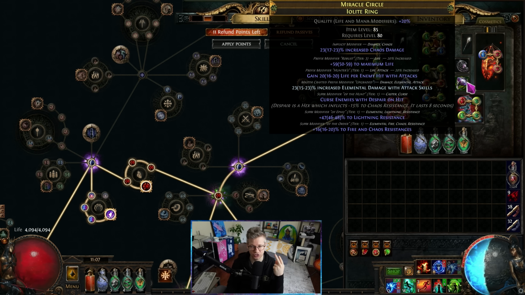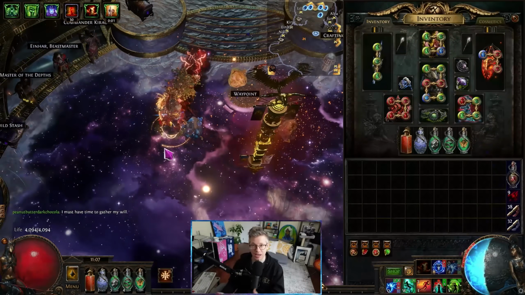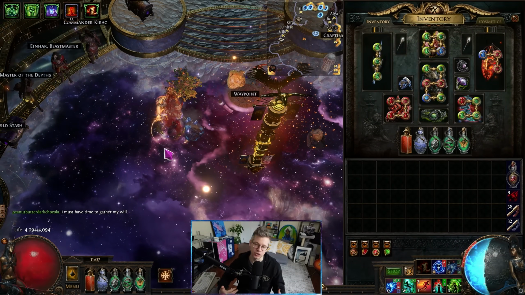Now, there's two ways to craft this. There's three ways to craft this. I did it the dumb way. I did it the expensive dumb way. I have more money than I know what to do with. So, to save time, right? Time is money. I don't value my money very much.